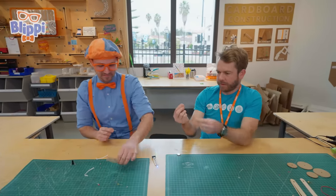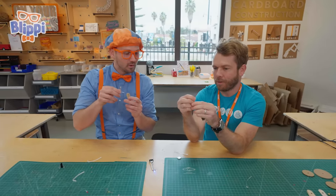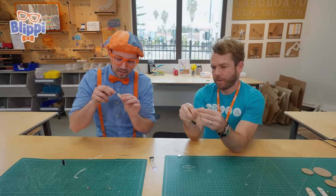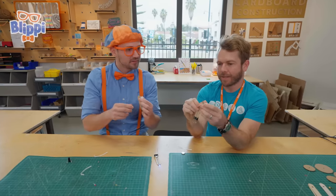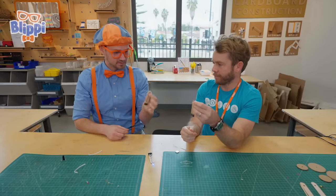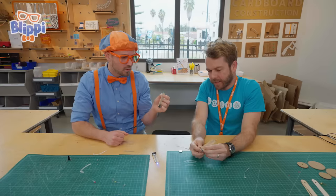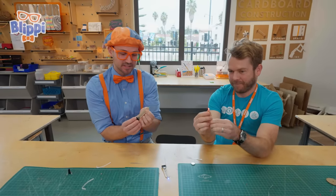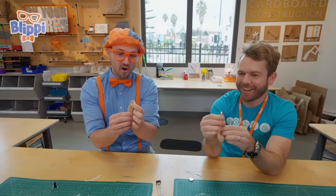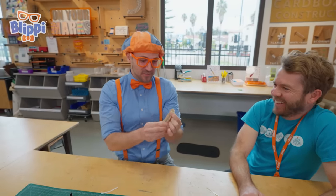All right. So now we're gonna take these little wires coming out of the light bulb and stick it over the tape. Oh, so it has to touch the conductive tape. Exactly. All right. Mine's not turning on yet though. Is yours turning on? No, it's not. It's not working. So here's the last step. We've got to flip these clips down. Oh, that makes sense. To complete the circuit. To complete the circuit, right. Check it out, Kevin. Got it. Yeah. Wow, that was awesome.